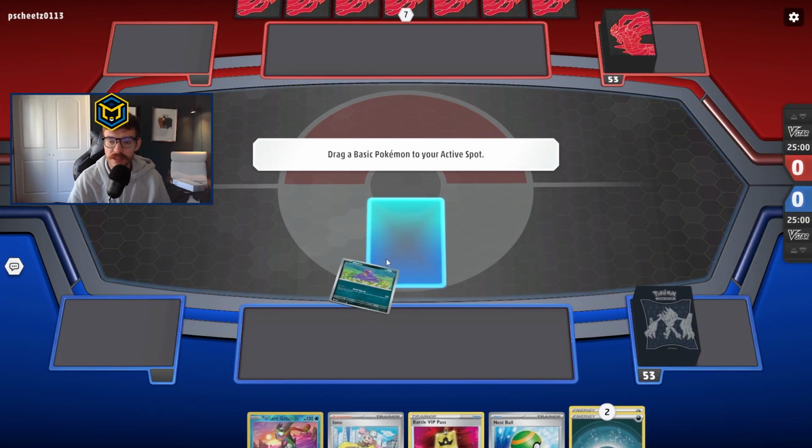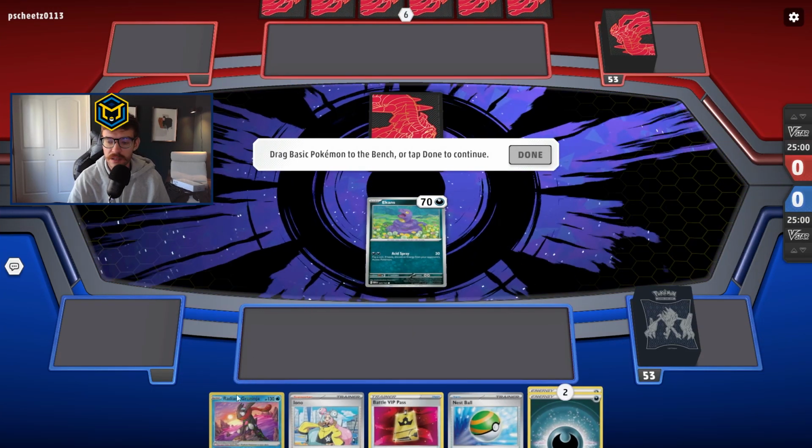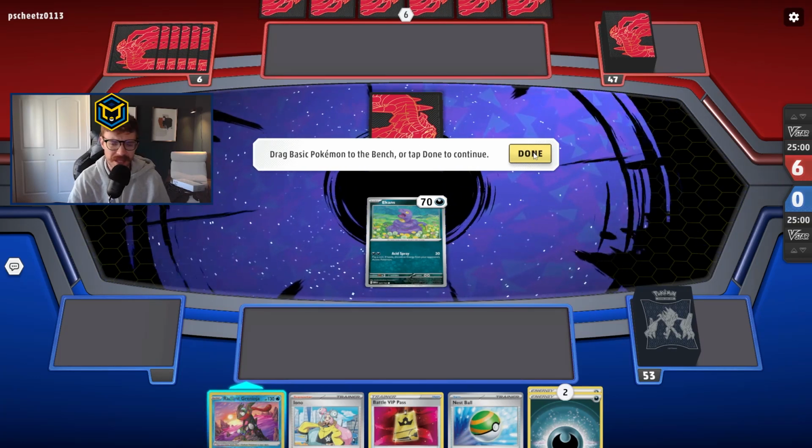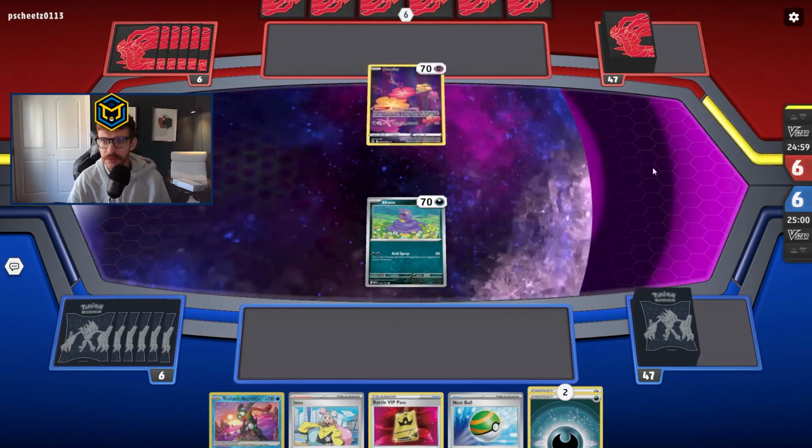Alrighty, our opponent will get to go first. I think we're going to lead with Ekans here. We do have Greninja to be able to get us some hard draw. We also have Battle VIP, Nest Ball, so feeling pretty good.